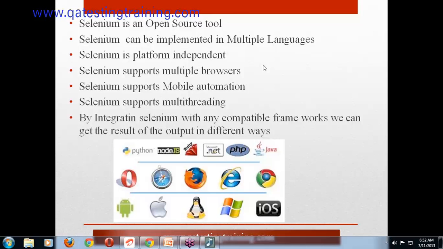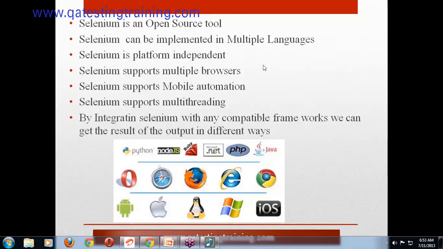As I told you earlier, we have QTP, but until version 10.5 it works only on Internet Explorer, and you can run your scripts in Firefox. They have extended their support to Chrome, but not in a complete full-fledged way, and you cannot record your scripts in Chrome. There are some disadvantages, but QTP is the only tool I can compare with, because if someone asks you about the functional testing tools available in the market, we have only 2 options, QTP and Selenium. QTP is a licensed product and is restricted in terms of browsers, whereas with Selenium you can run your application in multiple browsers as well.